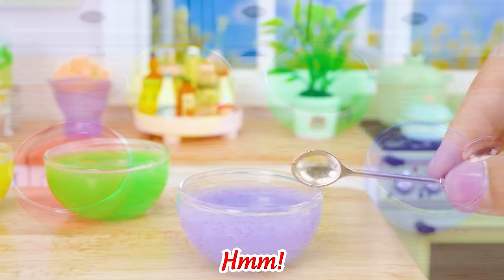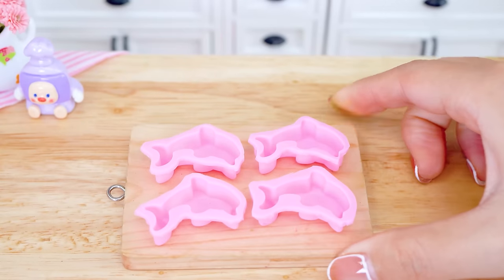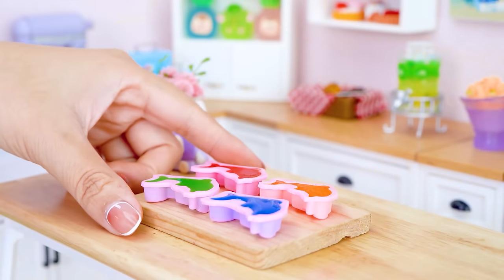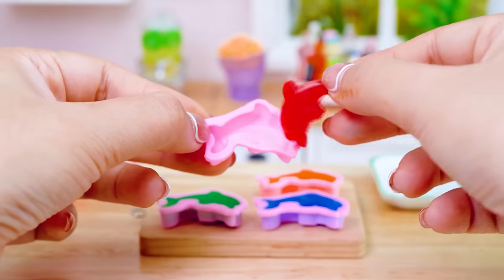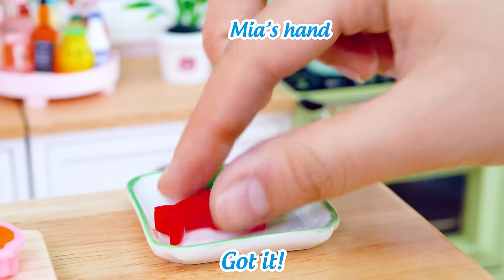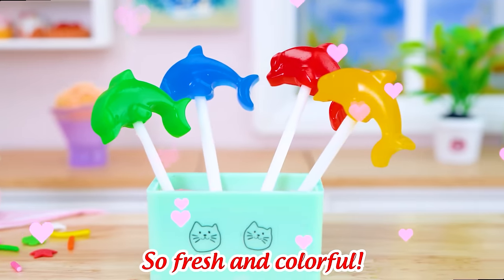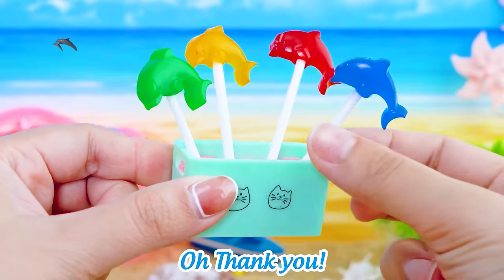Yellow, green. We're still missing blue. Abracadabra. Mischievous girl. So fresh and colorful. Here you are. Oh, thank you.